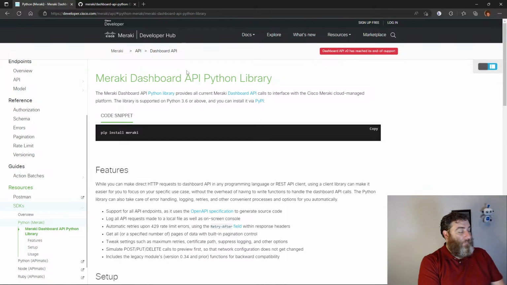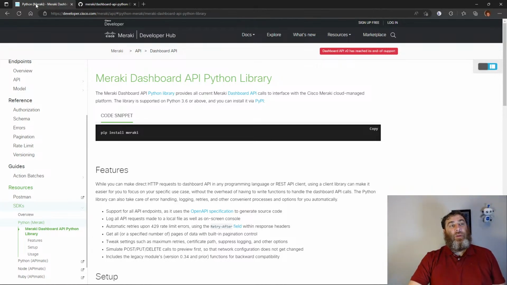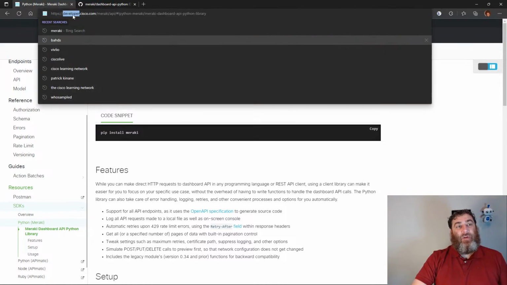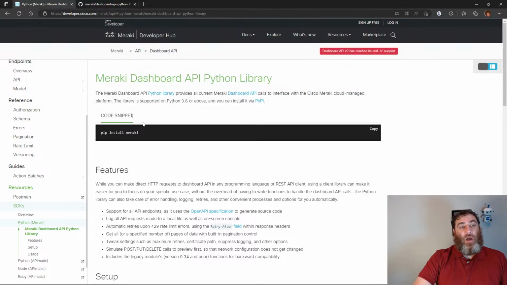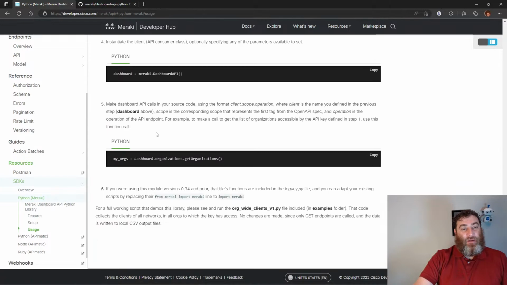All right, so if you go to Google and just Google Python Meraki or Meraki Python, you're going to come to this developer.cisco.com, the Python Meraki dashboard API Python library. Okay, so that's what we want. And then we'll go over how to pip install everything and how to get started.